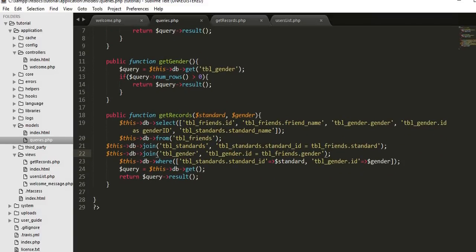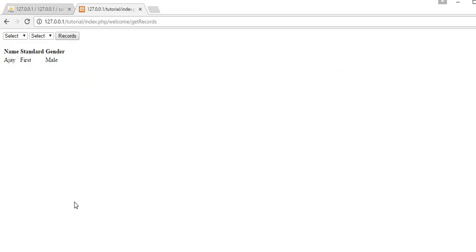By joining these tables we got information from all three tables. This is how we can filter the records. If the criteria doesn't match, it will return no records found.